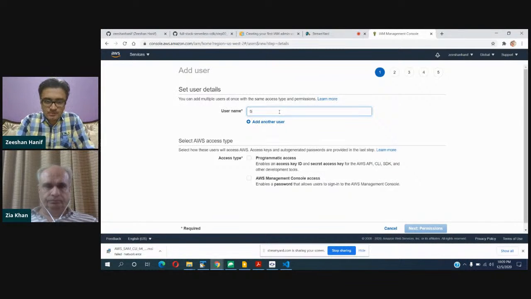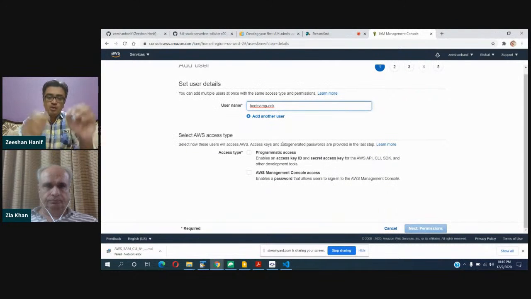So let's say Bootcamp-CDK, that's my name for the user. Do you want to give this user only code access, so that the user can only access your AWS account using the code API, or do you want to give that user UI access?